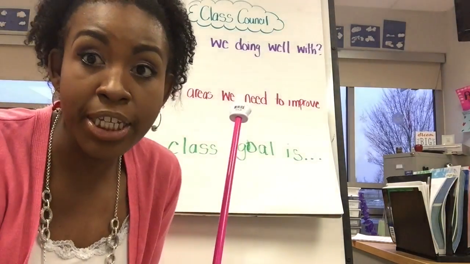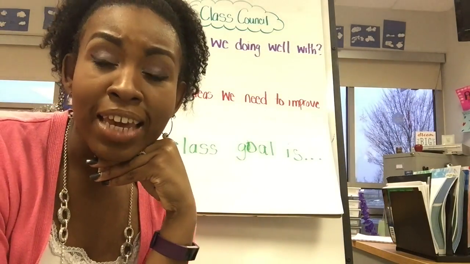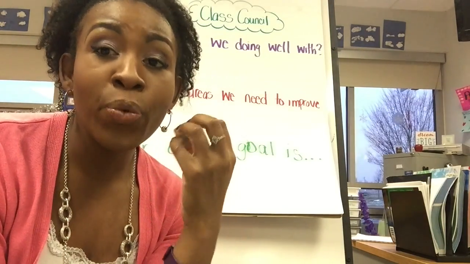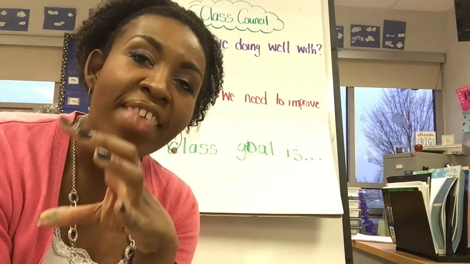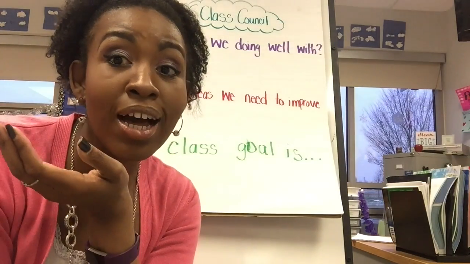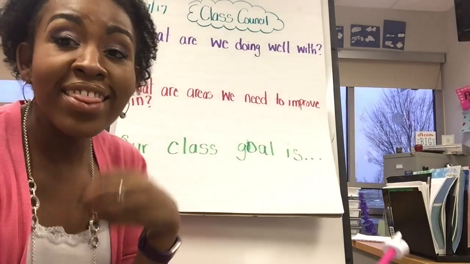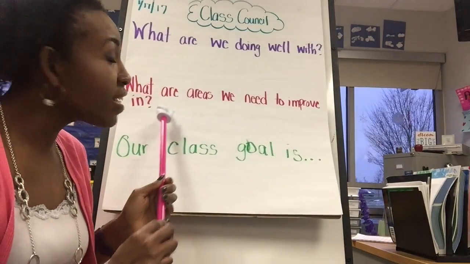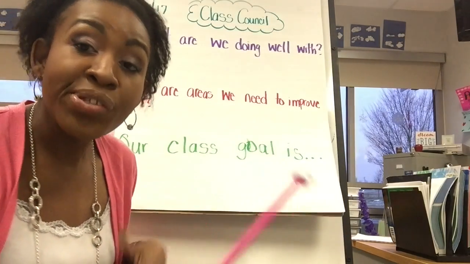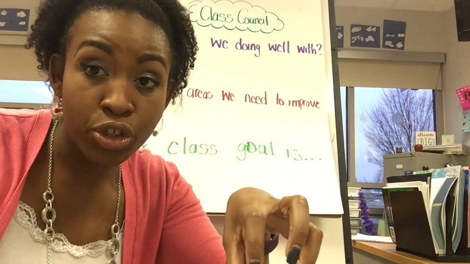After we have the things that we need to improve, we focus on a class goal. Especially in the beginning of the year, I talk about how when we goal set, we want one goal so we can do really well with it. And then we can move on to a next goal while we're still doing the one we accomplished and did really well with. So when we have our class goal, they decide one of the things that they need to improve in will then become our class goal. So then again, I have them turn and talk with the people they're sitting next to on the floor.